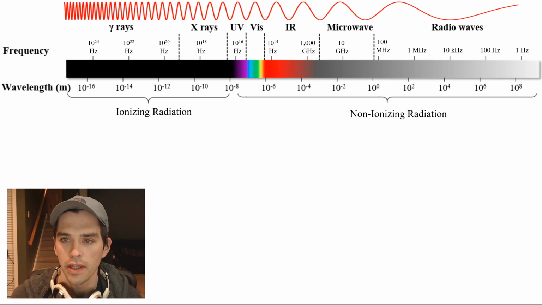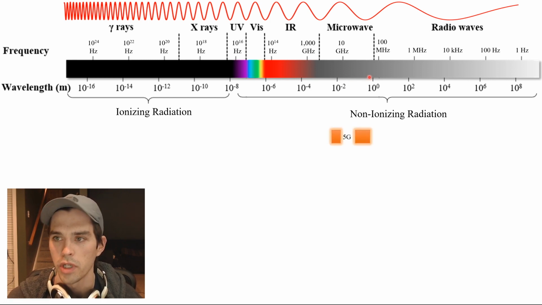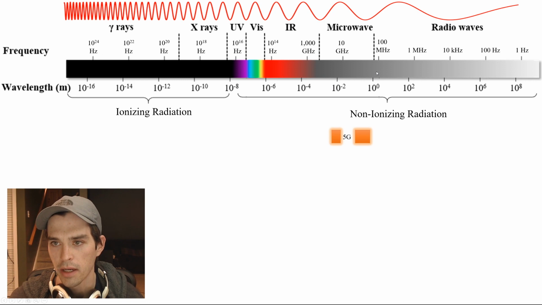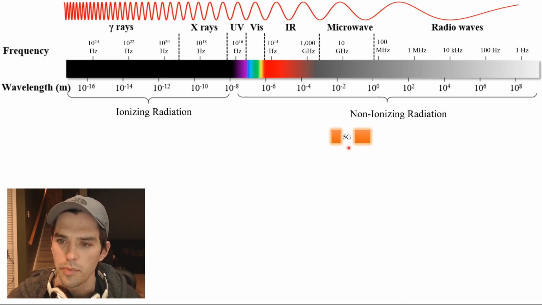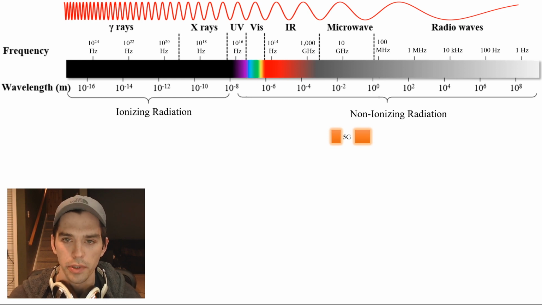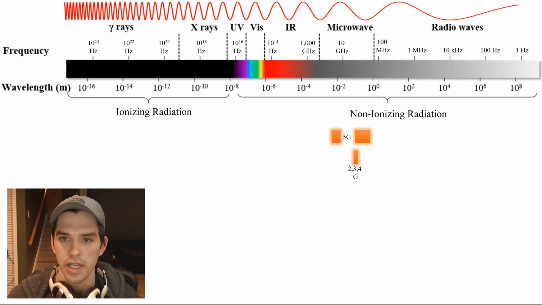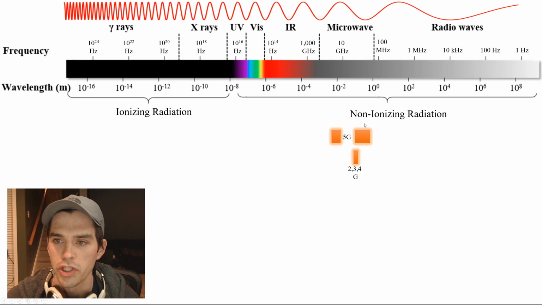So where do the 5G electromagnetic waves that carry 5G cell data lie on this spectrum? Well, somewhere in the microwave region. Sometimes they're called radio waves all the way up into this space. But it's somewhere in this region between 300 megahertz to 3 gigahertz, and then for some reason there's a break, and then from 30 gigahertz up to 300 gigahertz. So let's try to put this in perspective. Older generation cell data, including the 4G, which I'm still using, 3G and 2G, which we've been using for 10 years, is in a very close region between 700 megahertz and 6 gigahertz.